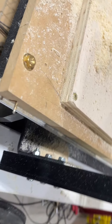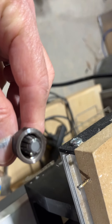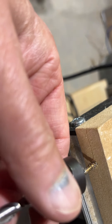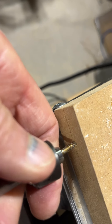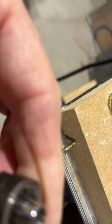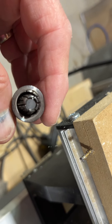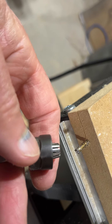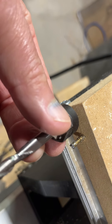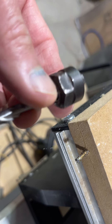I cut the head off. And what I do with that is if I get a bit that sticks and I can't change them, I use that to push it in. So I use this, push it in, and slide it out. See how I moved it a little bit? This one's really, really tight. But that's the trick — you just push it on that, slides it out, and then you can remove it without cutting your fingers on the end of this.